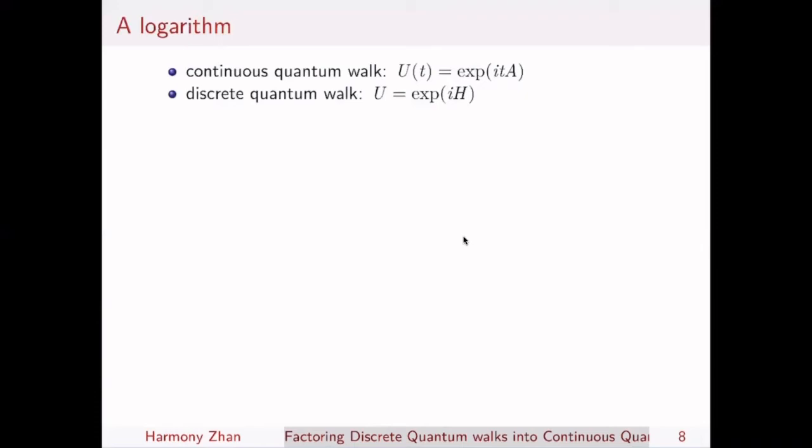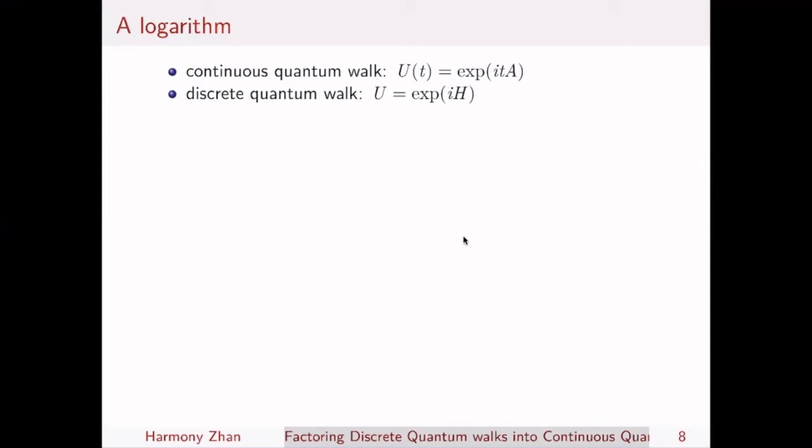So there was some background about discrete quantum walks. I have showed you a model called Grover walk, and I have showed you some application. And also, hopefully, I have convinced you a discrete walk on the graph, let's say K4, is different from the continuous walk on the same graph. Okay, but now I want to show you, I can still view the discrete walk as a continuous walk on some other directed larger graph.